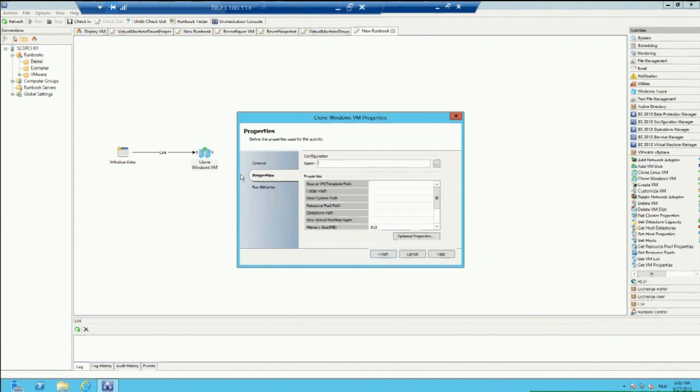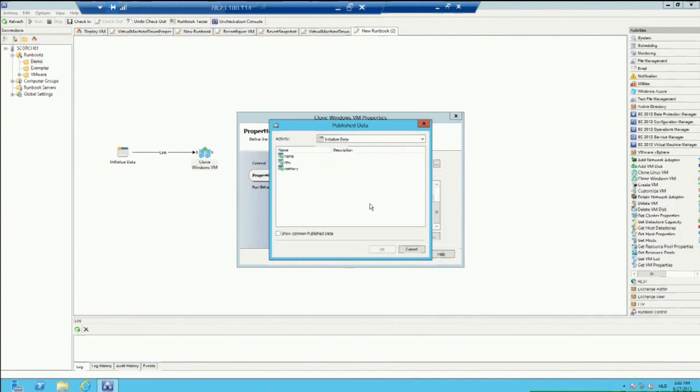And now if I go back to this activity, because they are linked, we can actually, and I probably took kind of the wrong thing, but we can say here, for example, I'm not going to take 512, but right-click, subscribe to the published data, and I can use the data that's been coming from the previous activities, which means I can build a lot of automation, one workflow that will suit many different people.